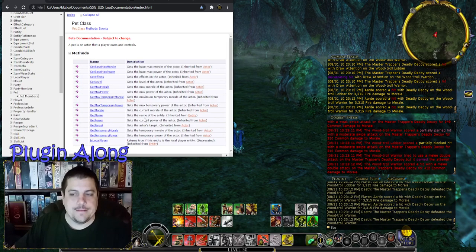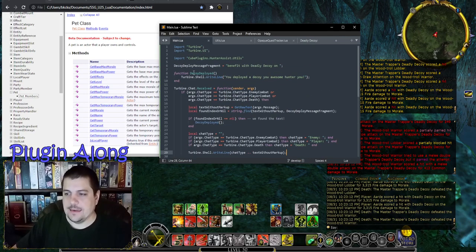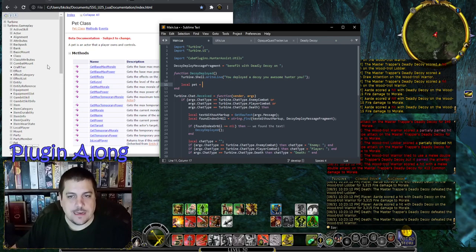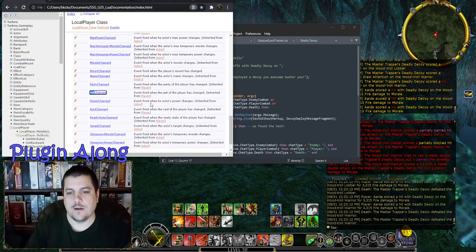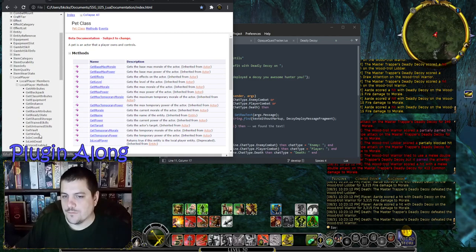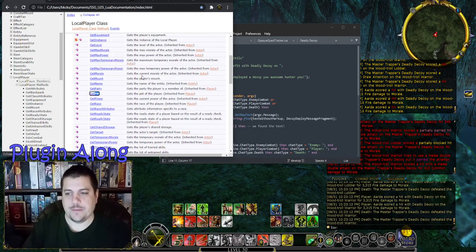So, we can assume when the decoy deployed function is called that we have a pet. So, local pet equals, and all right, how do we get that? Well, the local player might have something about that. Oh, well, actually, sorry, the pet class itself. We might need to get it from the local player. Get pet, yes. All right, and then of course, how do we get the local player?